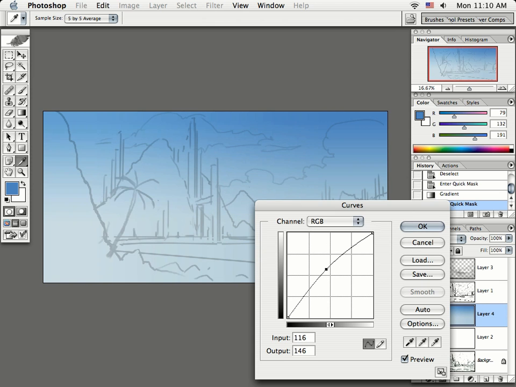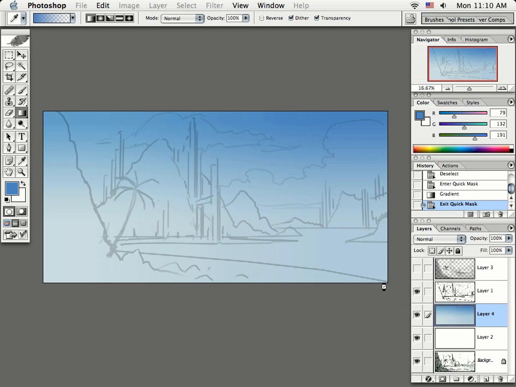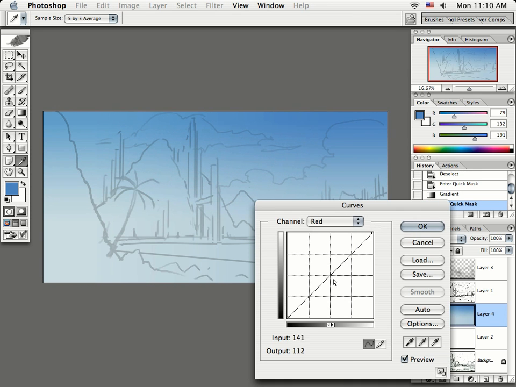So I'm using the quick mask gradient again to lighten the left side, because our sun is going to be off camera, but it is off to the left. So we're going to have some fairly strong lighting coming from the left. Going back to adjust our bottom again, I'm going to make that a bit more cyan. Spending time here is really good because a lot of our things really do key off the sky.